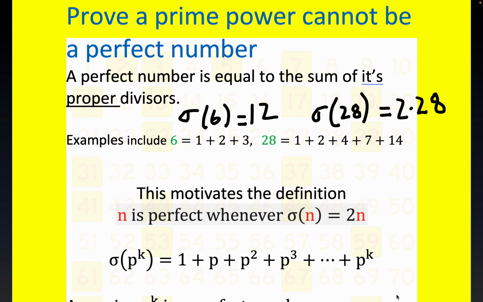This wouldn't be true if you had a composite number like 8 to the third power. The only divisors of 8 to the third power wouldn't be 8 and 8 squared and 8 cubed. There'd be others, many others, 4 and 2, for example. So the difference between a composite number and a prime number is that a prime number has this kind of sleek sum of powers of primes set up.